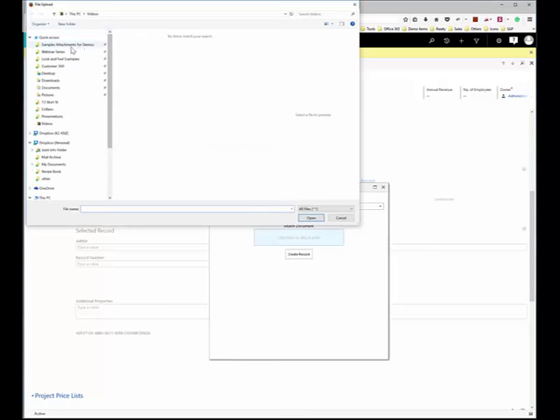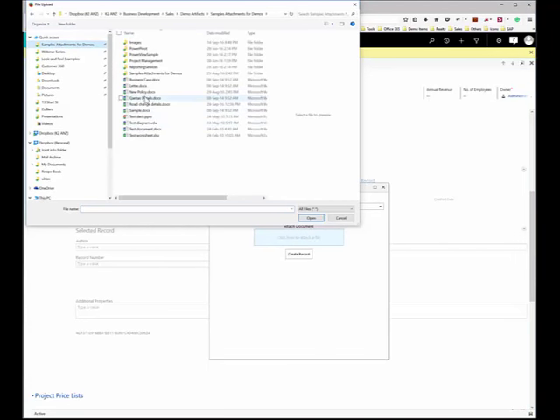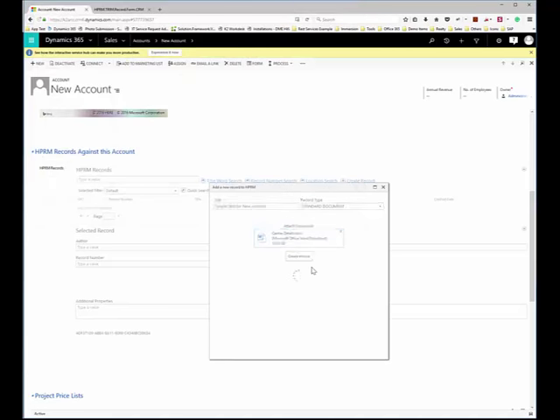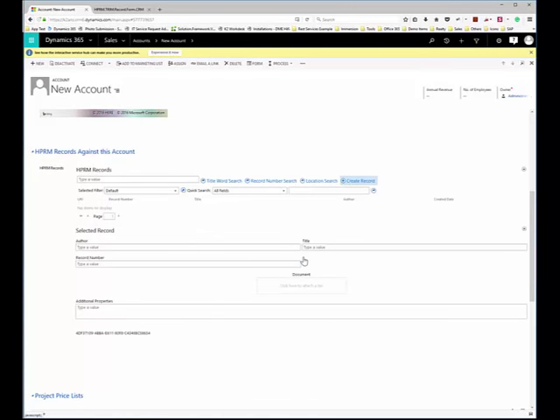Let's go to some sample attachments. There's some Qantas details there. Let's just open those. Okay, great. So let's add that. I'll create that as a record within this particular account. Now, what does take place is HPRM does take a while to save that document and index it so it's searchable. So we'll have to give that a couple of seconds and see what happens. I'll just pause the video for about 30 seconds and then we'll come back to this record.